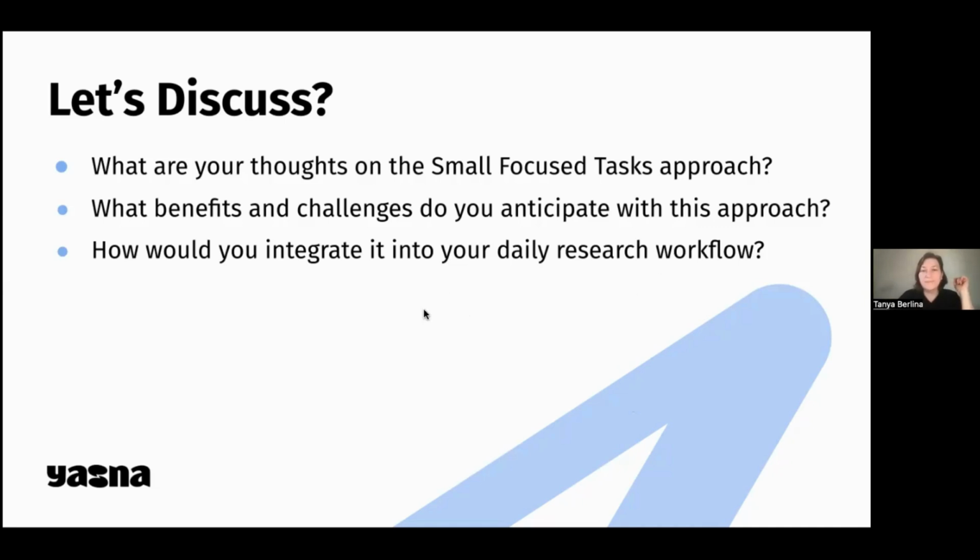So any ideas about the small focus tasks? No, I hope it was clear. I hope I managed to convince you. I know it's a very practical thing, but we really recommend you do that because I see that a lot of researchers who use our platform, and well, my background is qualitative. I used to these long guides with a lot of questions and nuances, and it took me some time to change the approach, to start looking at this from another angle, and I see that it works much better.